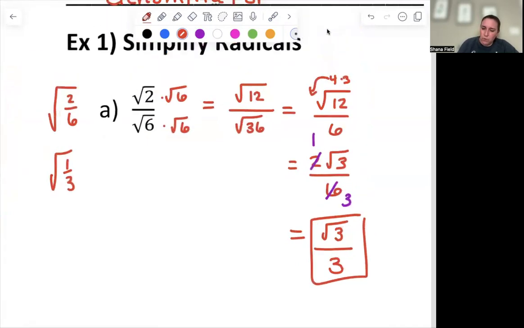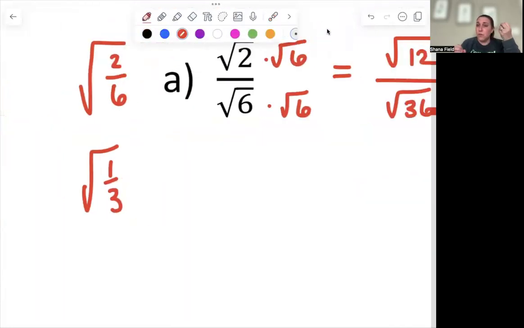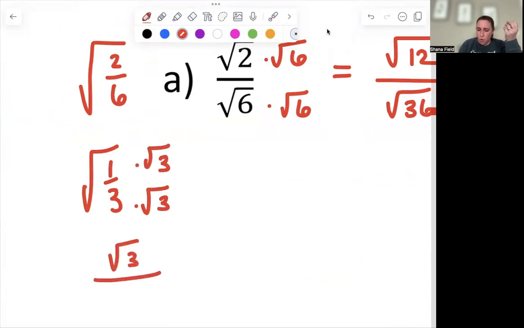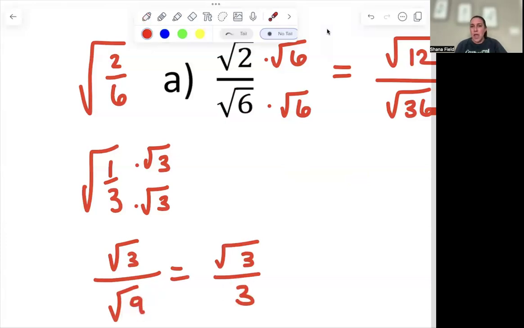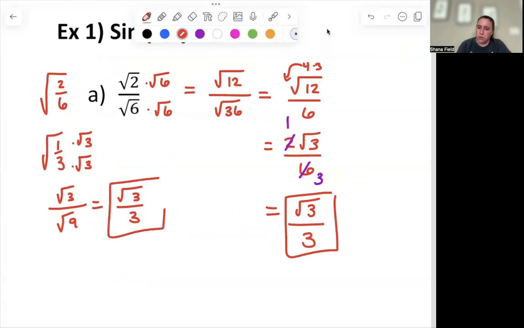Let's go back over here real quick, because remember I said two little guys are the same thing as a big guy, so we can reduce the 2/6 to 1/3 right away. If we chose to do that, we would then multiply by the square root of 3, and that would give us the radical of 3 over the radical of 9, or the radical of 3 over 3, because the square root of 9 is 3. In this case, I didn't have outside numbers to reduce because I reduced them early on. It does not matter which way you do it because you're getting the same answer either way.